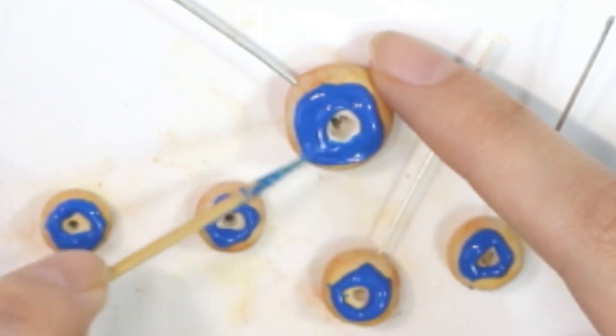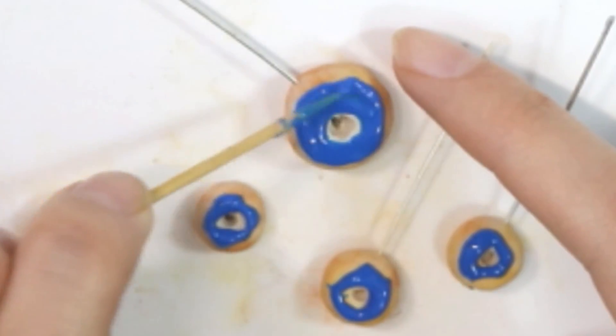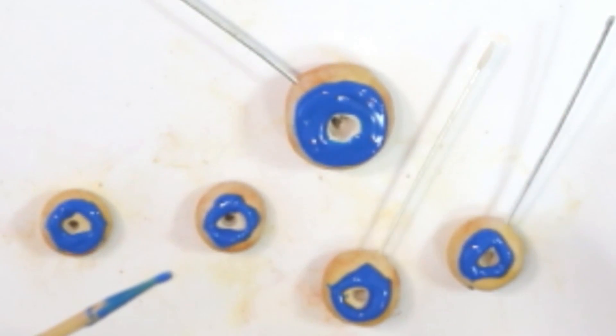We're going to add the icing to all of the donuts. I like to add a generous amount first and then go in with my toothpick to flush out the icing and cover the whole top of it to give it that real donut look.